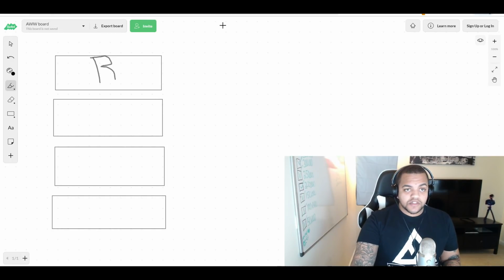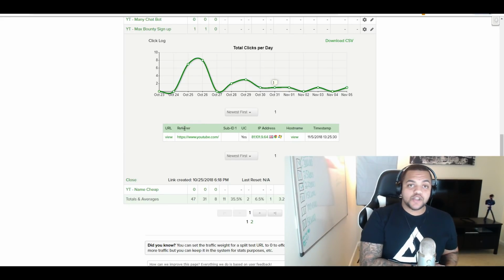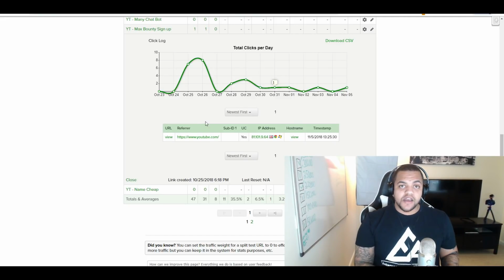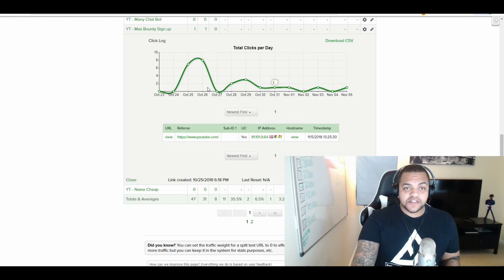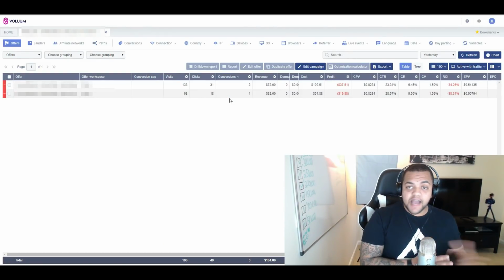So what you want to do, if you're using ClickMagick, you can look right here. This is actually one of my ClickMagick links, but if you're using ClickMagick for your tracking, it'll just say refer. Now, what you want to be tracking is how many people are actually coming off of this domain here. Is it 50 people? Is it 100 people? Once you start to get sales, you start to come up with that kill metric. In the previous Bing videos on Max Bounty, we mentioned always having a kill metric. The easiest way to find that kill metric is to start to get conversions on your campaigns. So the next thing you want to do is I'm actually going to show you on the Volume side. Now, right now you can see the campaign that I'm actually running.